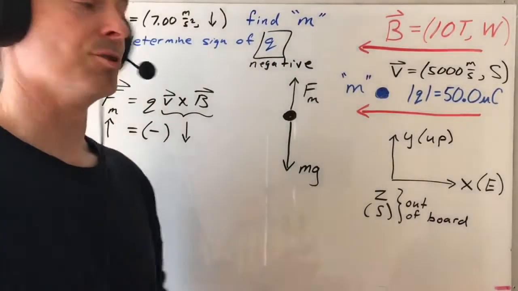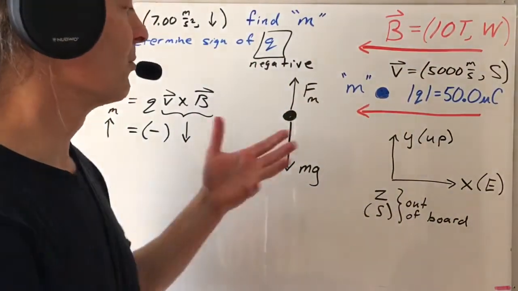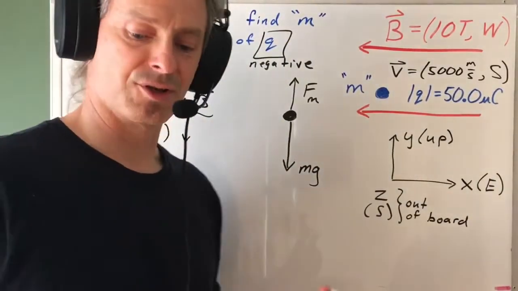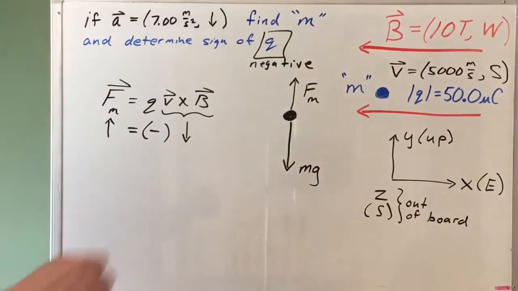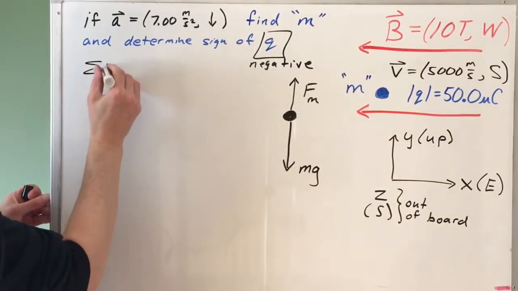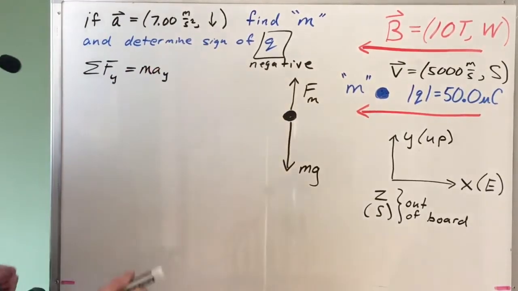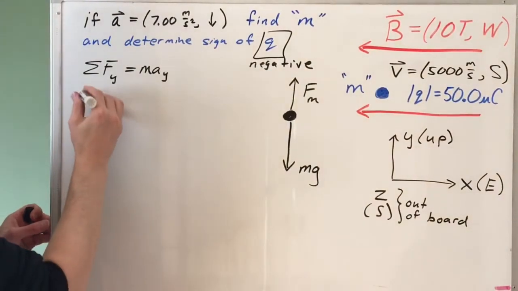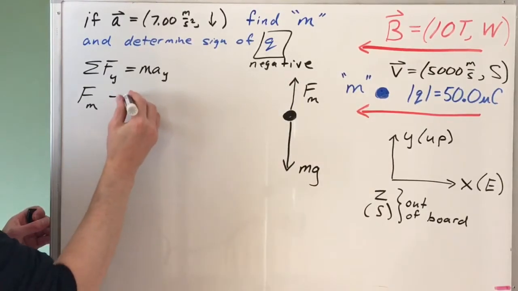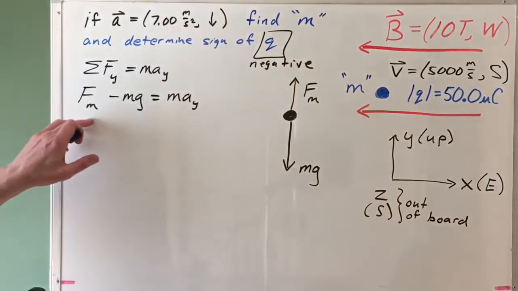Okay, so now, since here's my free body diagram, the only stuff that's interesting is in the y direction. I'm going to apply Newton's second law in component form in the y direction. But first, I'm going to erase this. So let's apply Newton's second law in the y direction. Sum of the forces acting in the y direction on the mass equals the mass times acceleration in the y direction. Our forces, we've got F sub m in the positive y direction and mg in the negative y direction equals m a sub y.